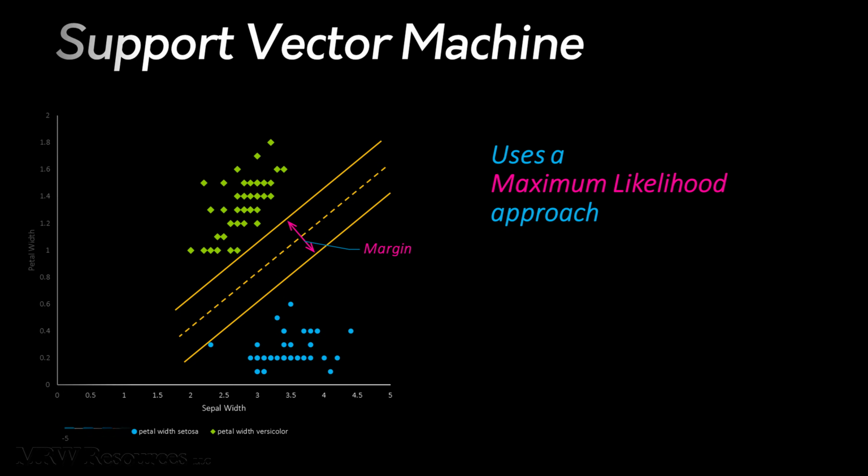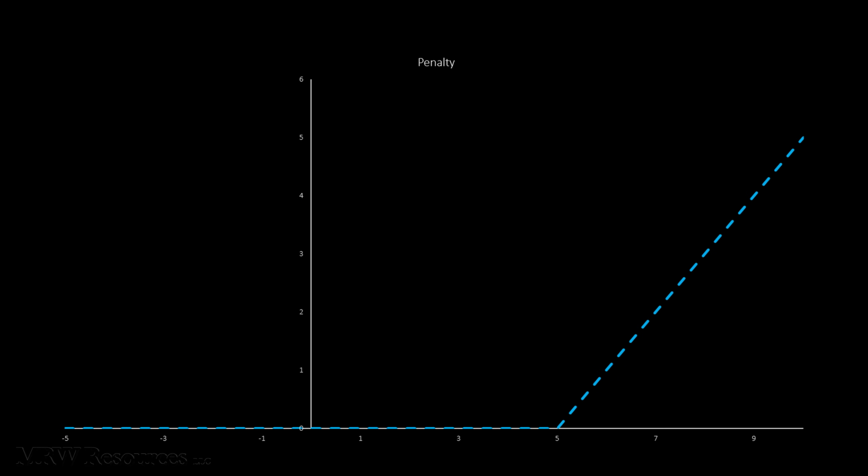If we look at the error penalty chart for an SVM model, we see that predictions on the correct side of the boundary line are not penalized at all. If we assume the margin extends 5 units from the decision boundary, any error within that margin is not penalized, but errors beyond the margin are penalized proportionally to their distance from the edge of that margin. This approach is called hinge loss, with the hinge occurring at the edge of the margin. By calculating different decision boundaries and margin widths, the SVM algorithm can optimize the solution for the training data set.